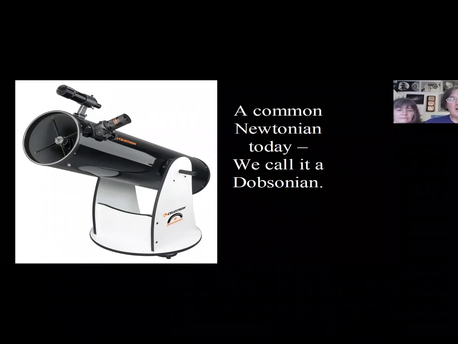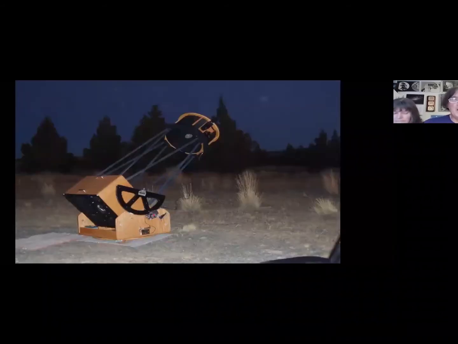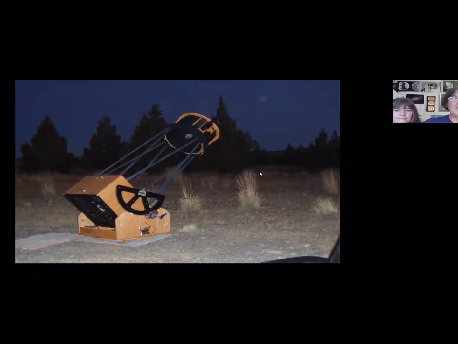And they got larger and larger, and somebody figured out, well, we don't need the tube anymore. We can just use struts in between the top end and the bottom end. And so now truss tube Dobsonians are fairly common. In the day, when they were first designed, they were kind of unusual, but now they have become quite common.